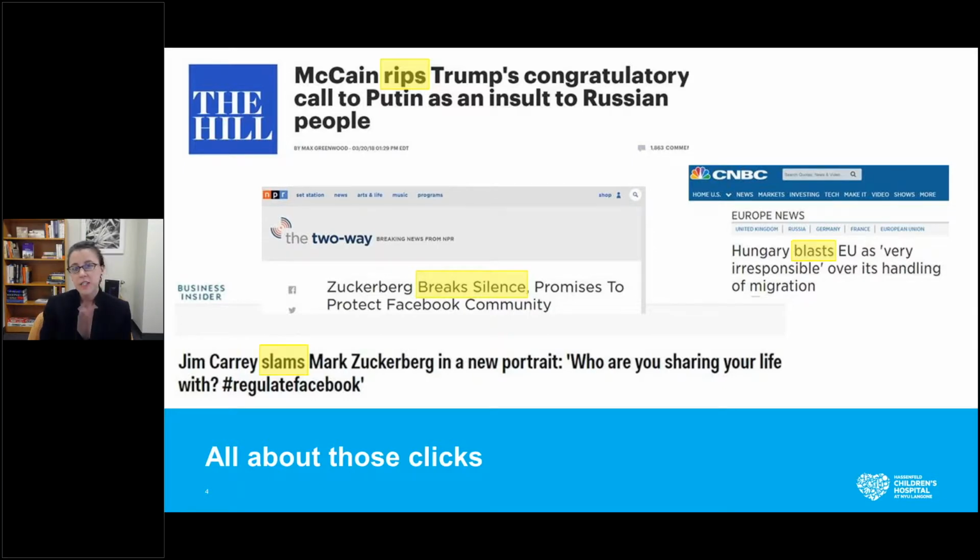The issue is that we've got some really snappy, punchy headlines to draw you over to read an article, so they have to make something sound really interesting. Here's some examples that I came up with. They're not for research, but just in the past few weeks in preparing for this talk, of how headlines have become really sort of dramatic in an effort to get you to click over onto that headline. These words you would have never seen in a headline even just 5-10 years ago, and now you regularly will see things like rips and blasts and slams in headlines.